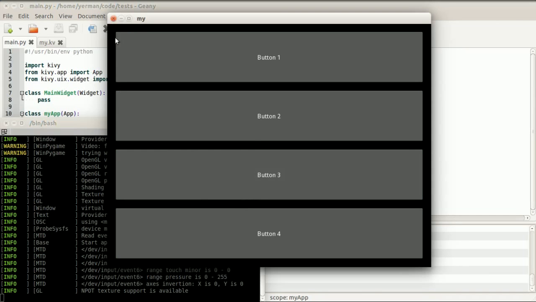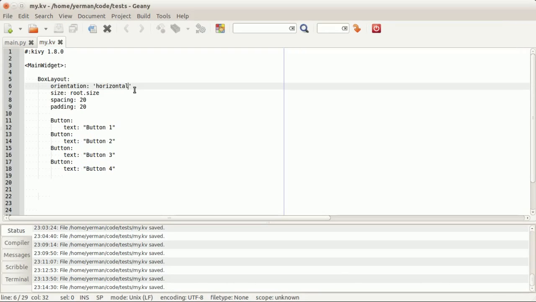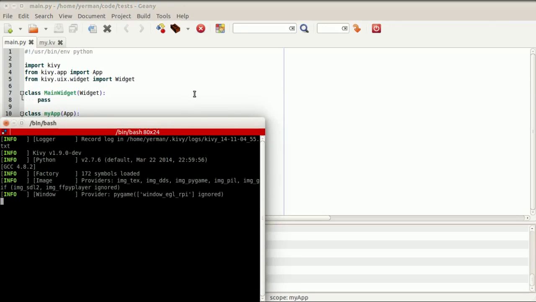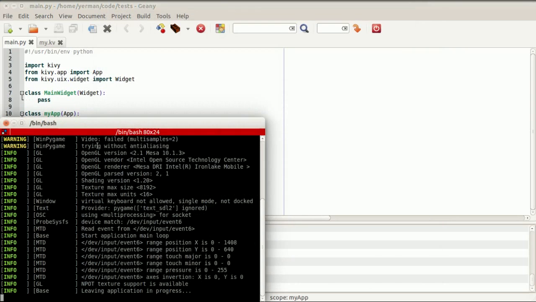And you'll see I'm just going to change the orientation again, back to horizontal. I could also do this by just erasing this line altogether because it's the default, but let's just have a look. And you'll see that this is what it looks like in a horizontal orientation. Here's our spacings now, here and here, and we've kept our padding too. So that's just some basics, and we could have 10 buttons in here, we could have 20 buttons in here. They would automatically resize themselves.